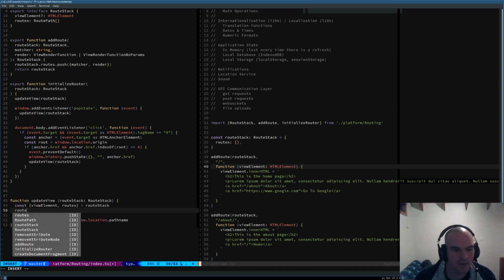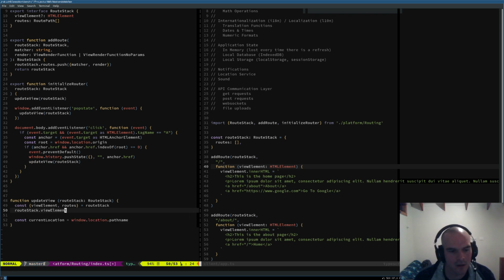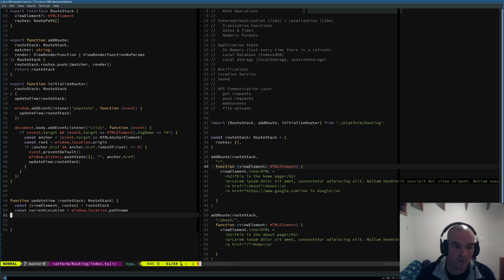So instead of having to do route stack.view element everywhere, I can just do view element or routes. So that's what I'm going to do. So now that I've pulled that out, we've got the current location and we've pulled that from window.location.pathname. And now what we want to do is work over all of these routes and see which one of them matches our current situation.